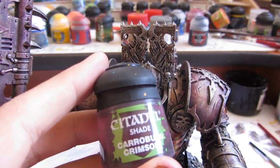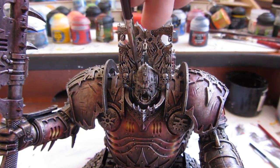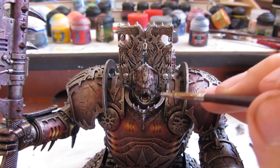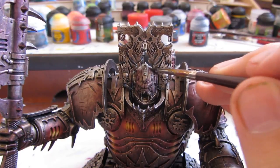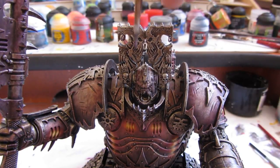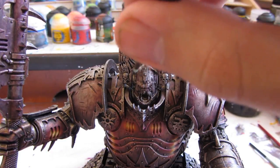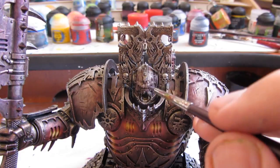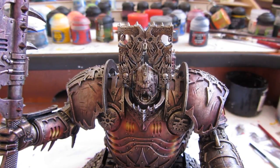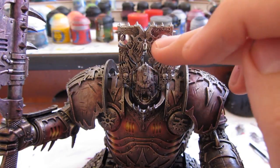I'm going to do his face now with Carroburg Crimson. First layer, go over the face, just cover everything, and then we'll go to the shadows. Just make sure you push the wash into the recesses. Start from highlights and just go to shadows. Going to do this part with red wash as well.